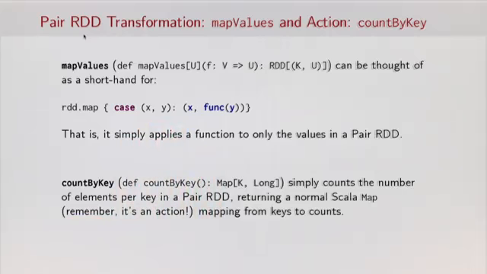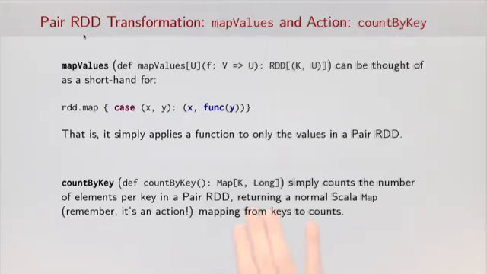It has some other benefits as well. We'll talk about that in a later lecture. So said simply, mapValues applies functions only to the values in the pair RDD, and it skips over the keys. It's pretty straightforward, and it's the way people typically do mapping operations on pair RDDs. They don't really use the map operation a lot of the time. The other operation that we'll look at is countByKey, which is an action. Like its name, it simply counts the number of elements per key in a pair RDD.